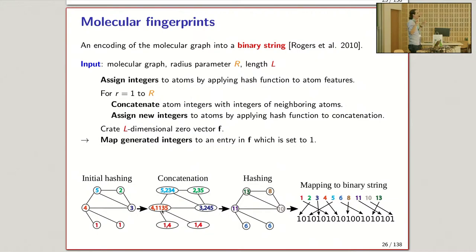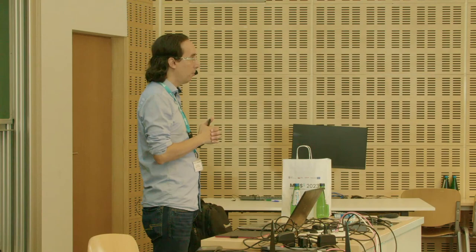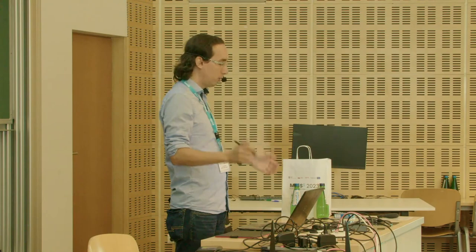One important thing, you could have collisions here. And that's a possibility. The probability of having these collisions is low, but it can happen. Even though you have this problem of collisions, these fingerprints, these binary vectors that you obtain are actually very good to run machine learning methods on them. Ideally, you wouldn't want to have collisions, but if you want to work with finite binary vectors, you need to do that.